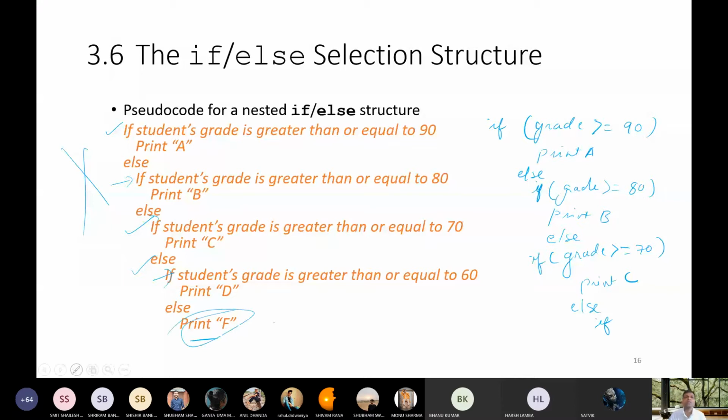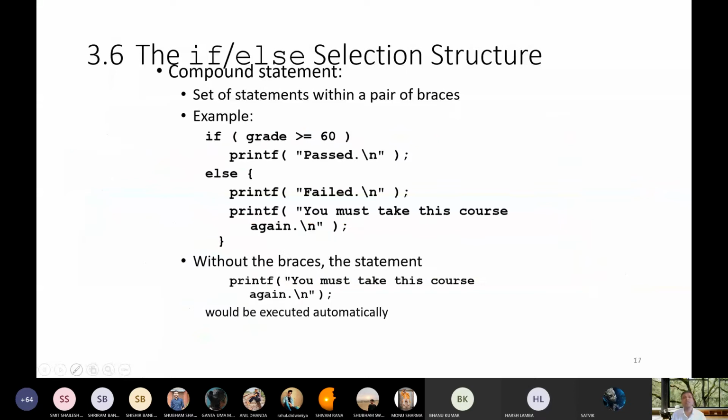Fine. So this is the if-else selection structure, and there is an if-else compound statement. If grade is greater than or equal to 60%, printf pass. Now, whatever I had told you last time, if you want to print multiple lines or multiple computations simultaneously inside that false branch, you must write these curly braces.